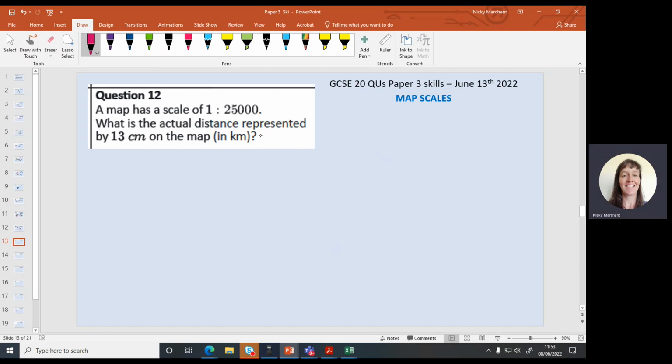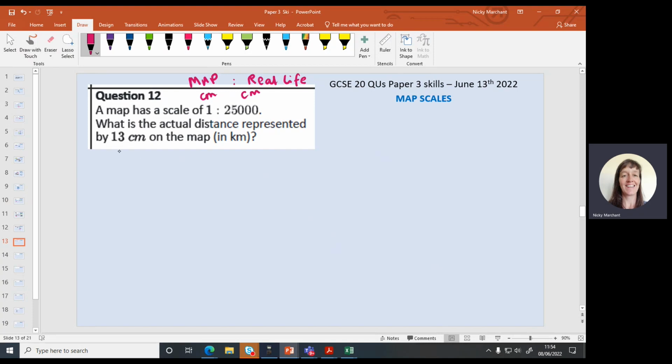Okay, now this question here relies on some prior knowledge, and that is that any map scale is given in this format unless it says anything else. It's meaning a centimeters on this side and centimeters on this side. It also means that this side is your map, your model, your plan. Okay, the shrunk down version of it. Okay, this side is real life, the actual distance on the ground, the actual size of the object that's made in real life. Okay, so that's an assumption, 2 assumptions the question makes.